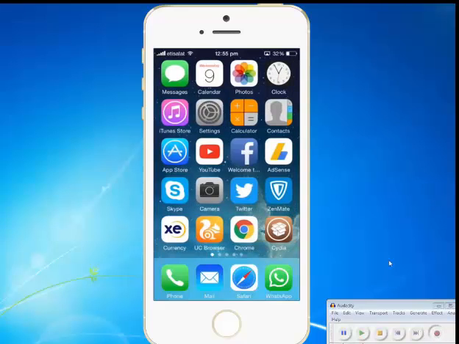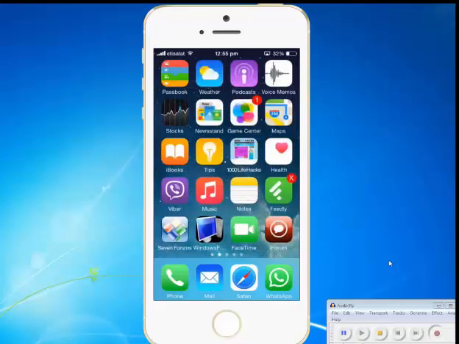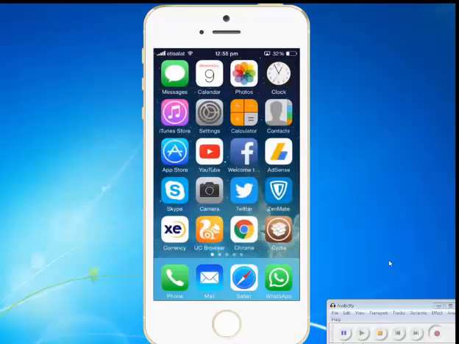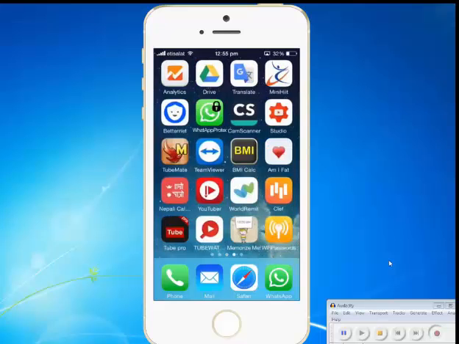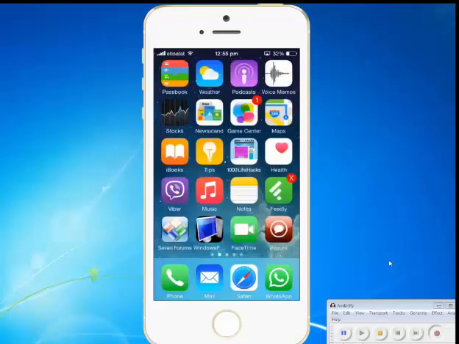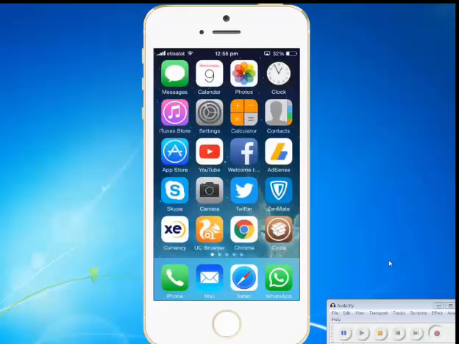In this tutorial today we will see how to view the password of saved Wi-Fi networks in your iPhone. For this we are going to use an application called Wi-Fi passwords. Remember that this will show the passwords of those networks which you have already entered in your iPhone.